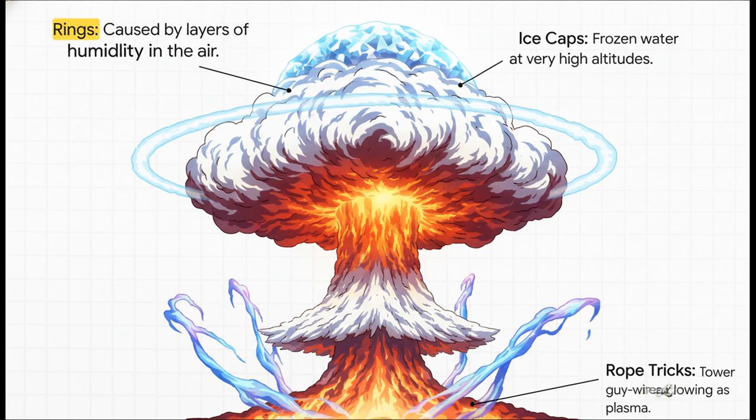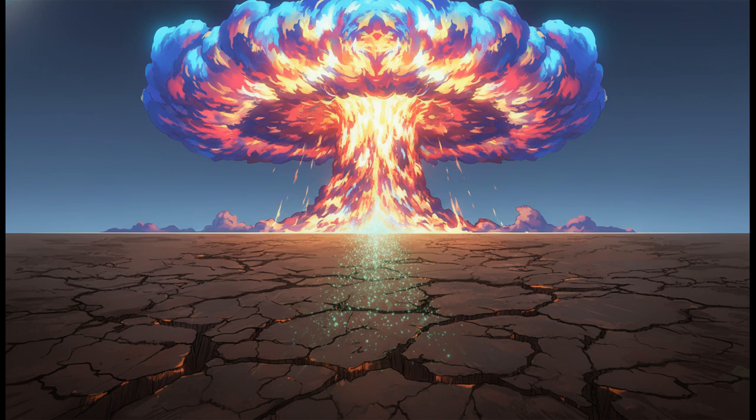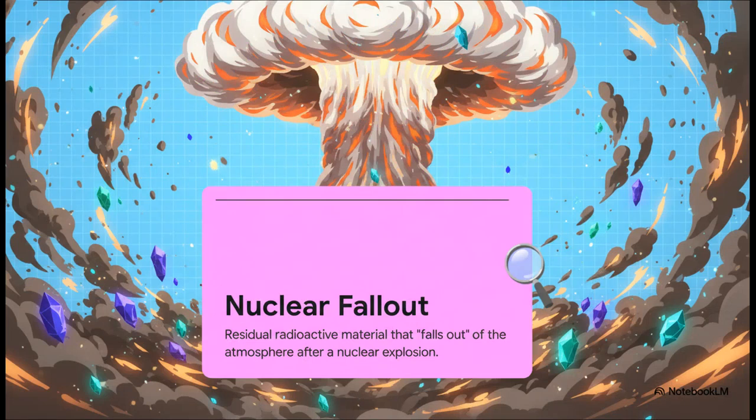Just wild. But for all this incredible, terrifying visual spectacle we've just been talking about, the most significant part of the story is the part you can't see at all. We've been looking at the light, the shadows, the shapes, but the real, lasting danger lies in the invisible aftermath. And that is nuclear fallout. We're talking about the cocktail of radioactive particles created by the blast. After being shot up into the atmosphere, this stuff doesn't just disappear. It has to come down somewhere.